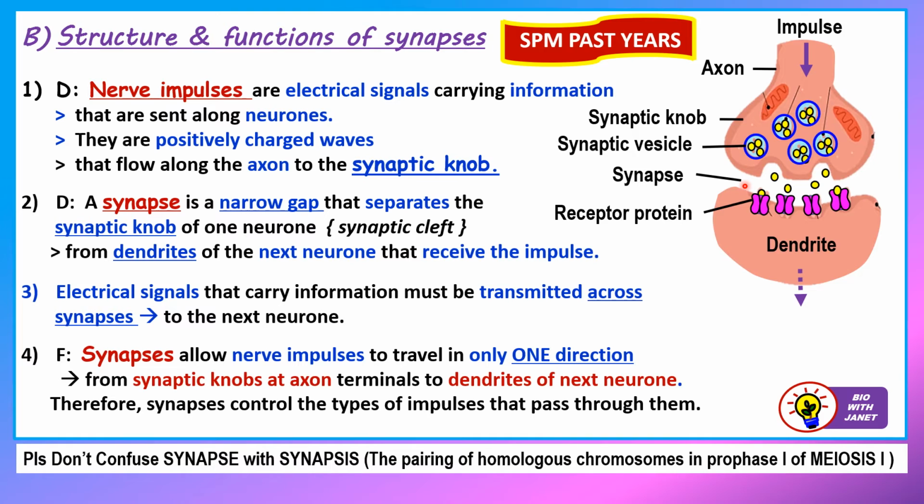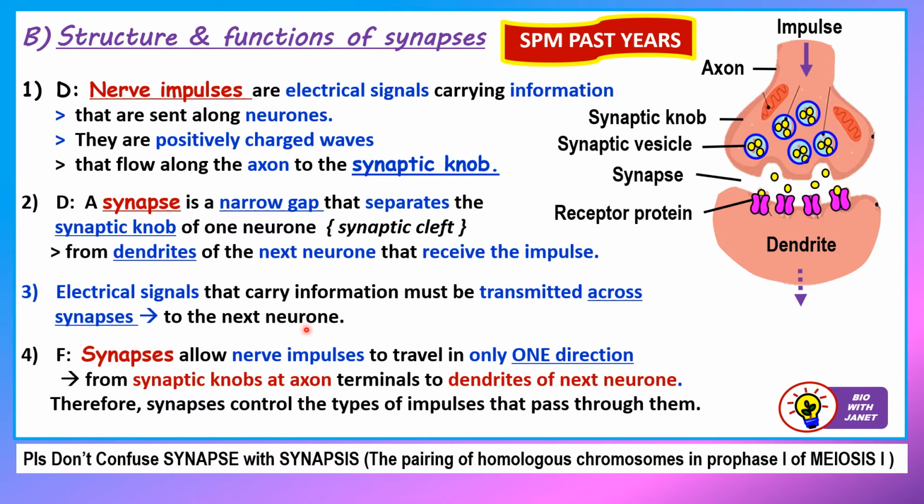Just think of it as the synapse according to our biology syllabus, because the synapse, according to the biology syllabus definition, is the gap. So it's interchangeable with the synaptic cleft in this instance. But when you are writing the answer, refer to the synapse as synapse, not synaptic cleft. So always use the terms that are used in the textbook.